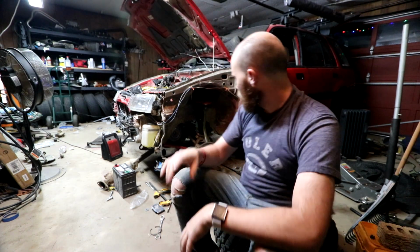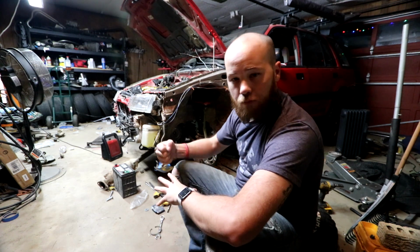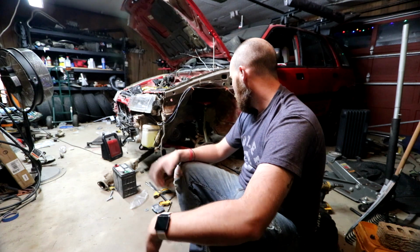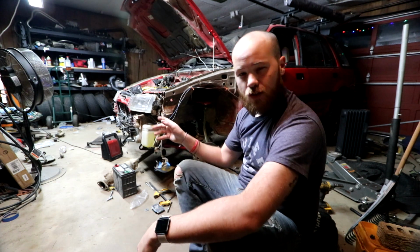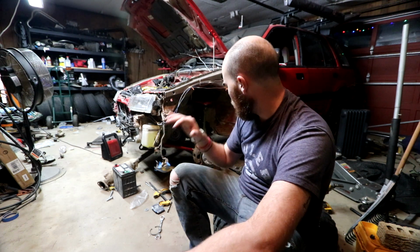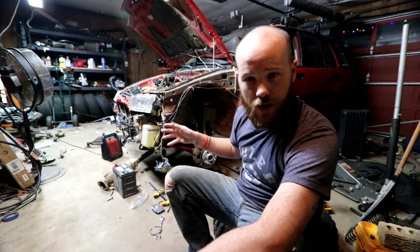It's out of gear, there's nothing holding it. But usually you should be able to rock it a little bit and even get it to turn, but I can't do that. So what I want to do is pull that axle nut out, push the axle back, pop that dust cover off, and then we should be good to go again. And that should get us in a good spot, and that should be enough to get us to where we're back on straightening everything up, and I can start working on the front end and see how far we can get there.